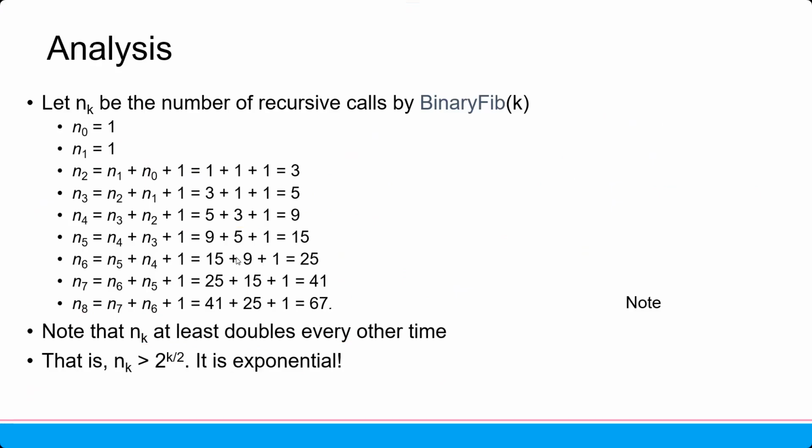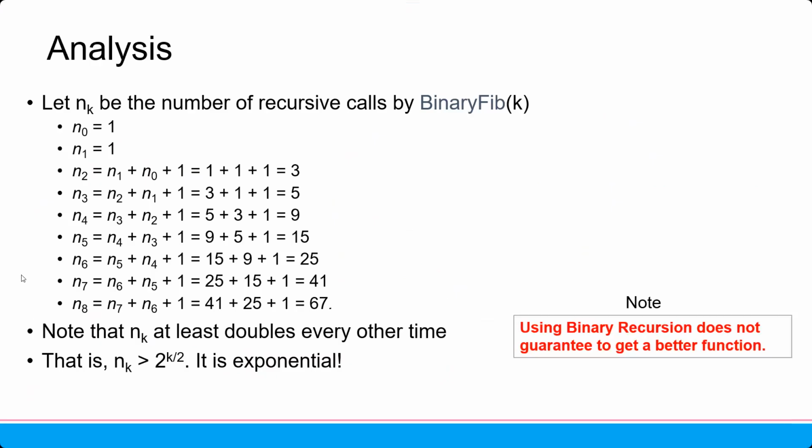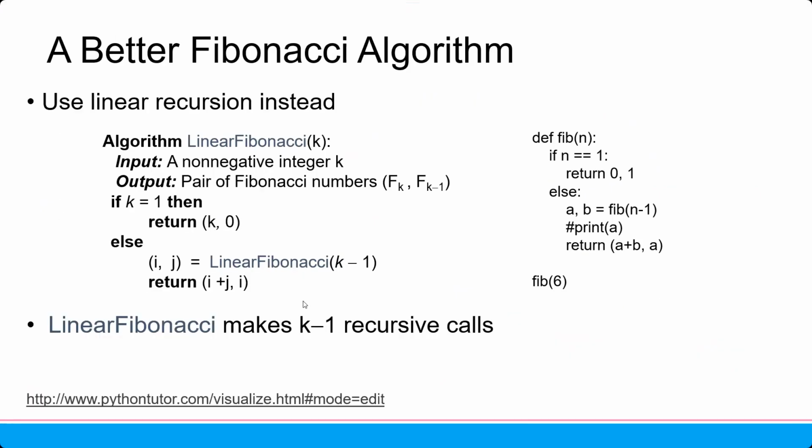In some cases it is good to use recursion, but in some cases it is not good to use recursion. So using binary recursion does not guarantee to get a better function. Some cases are good, some cases are not good. So this is just a note for you when you do the algorithm.